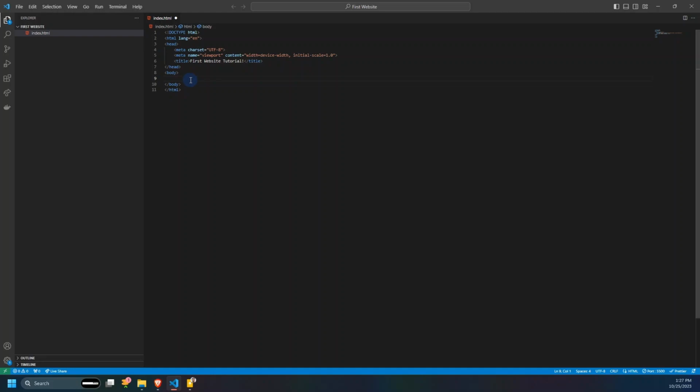Now, most HTML tags are going to have an opening tag and a closing tag. If we take a look at this opening tag, it's got these two brackets. So it's a less than symbol, the name of the tag, in this case body, and then a greater than symbol. And then the closing tag is very similar, except it has a slash in it. So it's going to be a bracket, slash, the tag name, and then a closing bracket. And what you want to display is going to be between there.